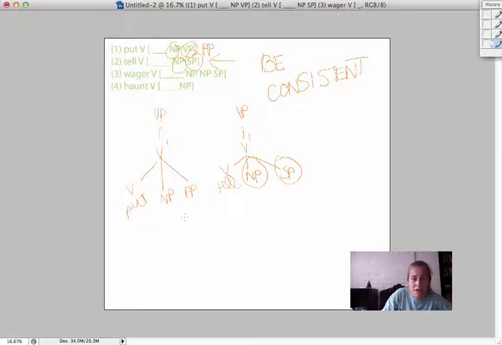Let's try wager. So this is something like, I wagered the ghost $5 that he would trip on his costume. So this is a verb phrase with a V-bar and a V-head, and the V-head is wager.